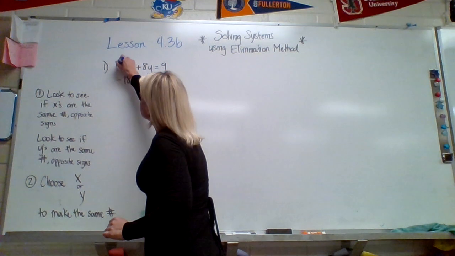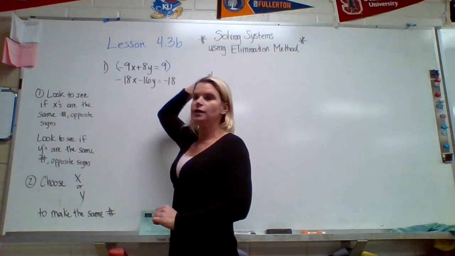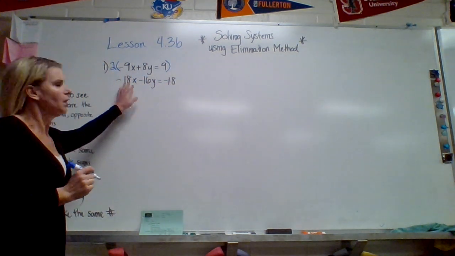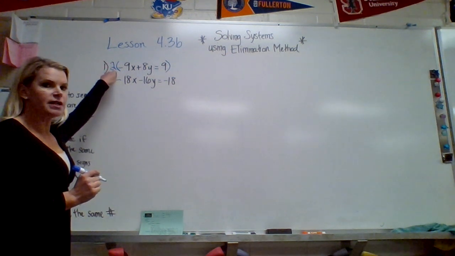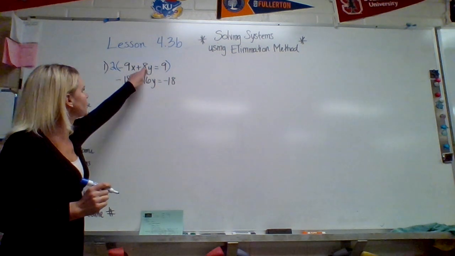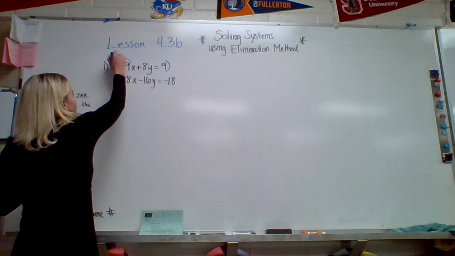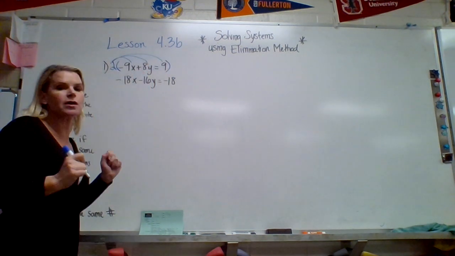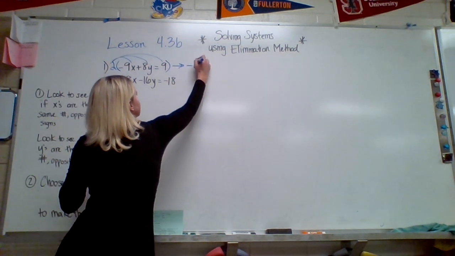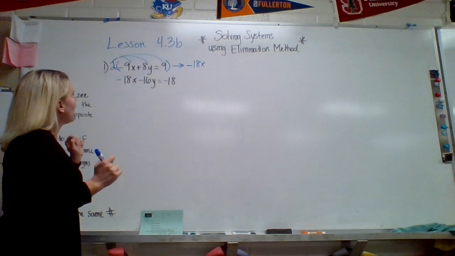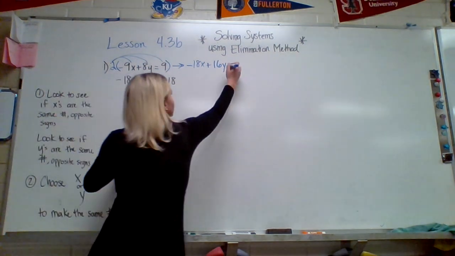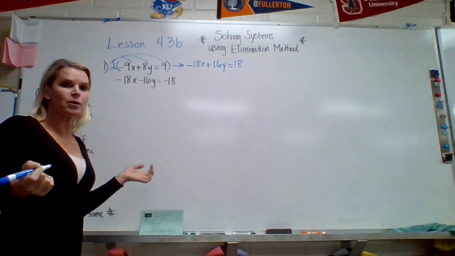So put parentheses around the entire top equation, and I want you to put a 2 in front. Maybe I'll switch to this side. That would be easier. So just the top equation needs to be changed. This 2 on the outside needs to be multiplied by every term in the top equation. So I can draw my distributive property lines, if that helps me stay organized. I'm going to do 2 times negative 9x, negative 18x, 2 times 8y, plus 16y, 2 times 9 equals 18. So the top equation looks great.